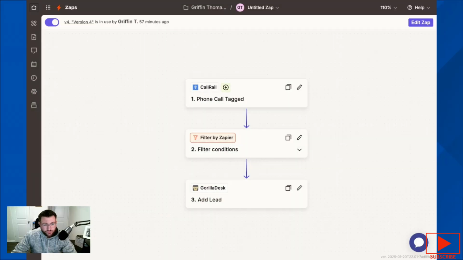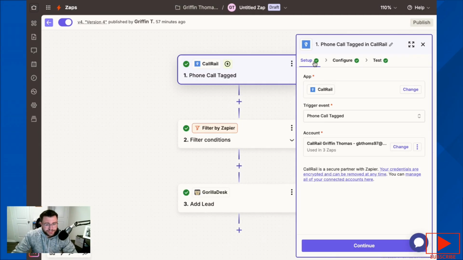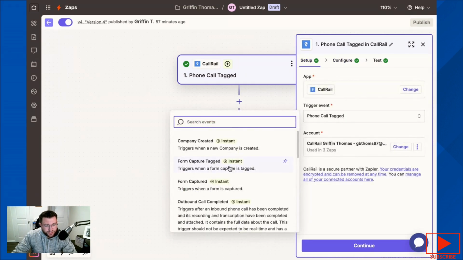Of course, whenever you pull up Zapier, it's going to be totally blank. You're going to pick the application that you want to start with. For the purpose of this video, I already have it all laid out, so we're just going to go through how it's going to look when you're actually setting it up. You're going to log in with all of your information, and then for your trigger event, you have a bunch of different options you can pick from.